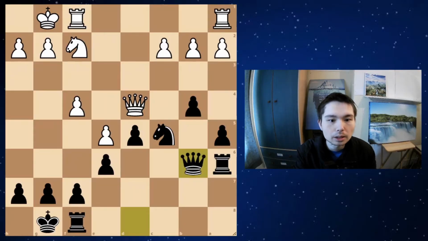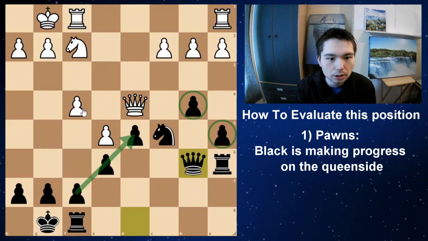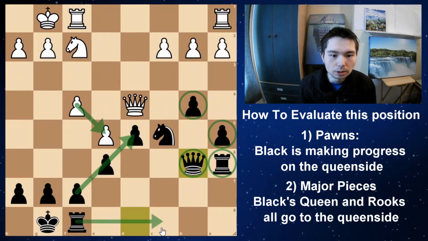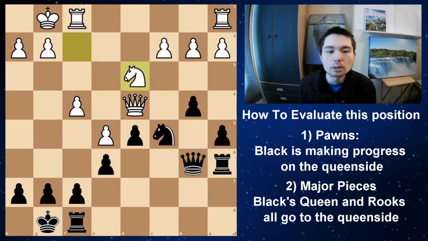Let's begin here. How to evaluate this position. Level. But black is making progress on the queen side. He has a good solid pawn structure. White has more space in the center. His major pieces are developed, you can also get the rook in as well, to put pressure on these pawns. White now plays knight d3, the knights come off, take.